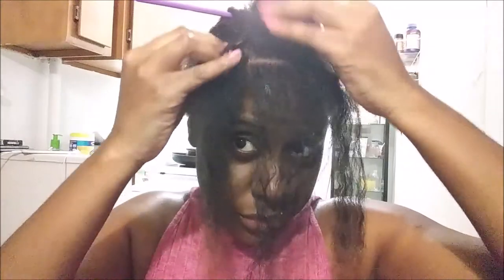Your bang, and then you're gonna section off the piece that you're gonna braid, kind of like a U shape, right?